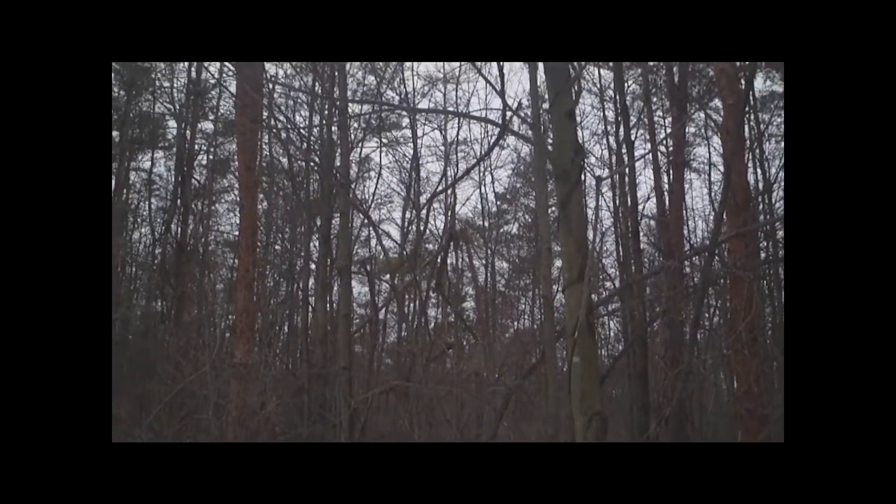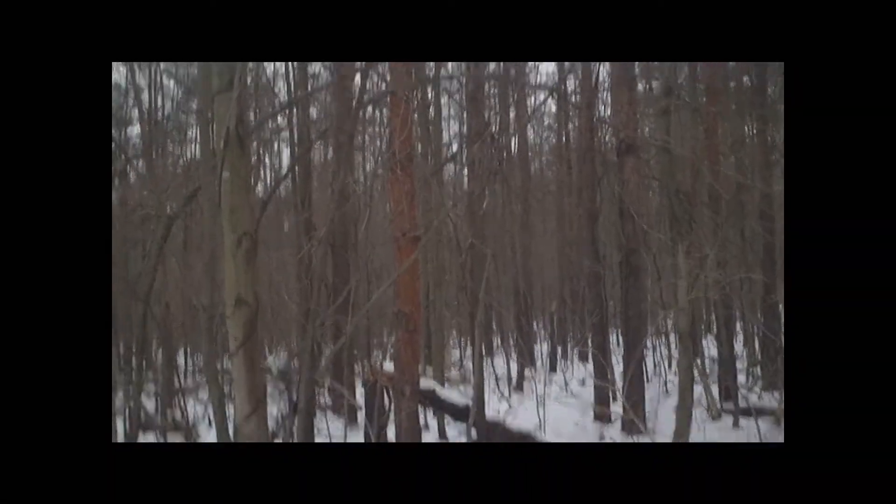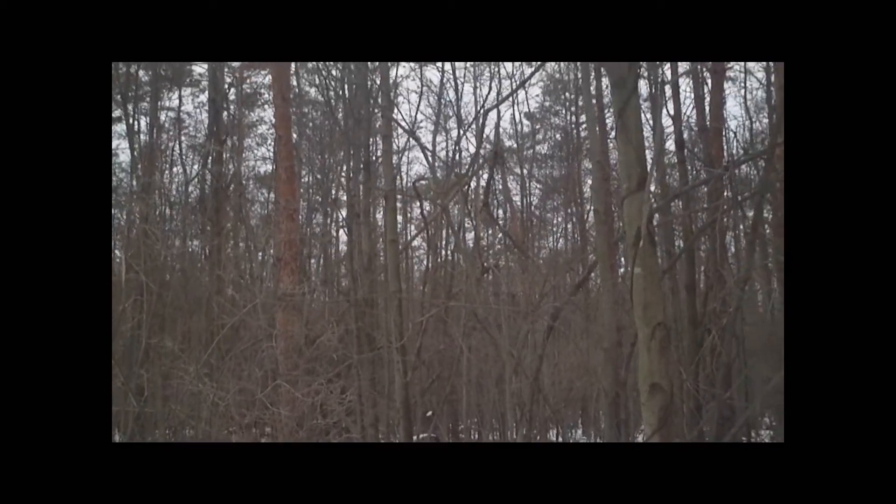We're here looking at the pines, and I just noticed that we have a whole bunch of trees — I don't know if you can see them very good — that are bent off in one direction, pointing one way, and other ones that are falling down another direction, and another direction. I wonder if at one point we didn't have a tornado come through here.